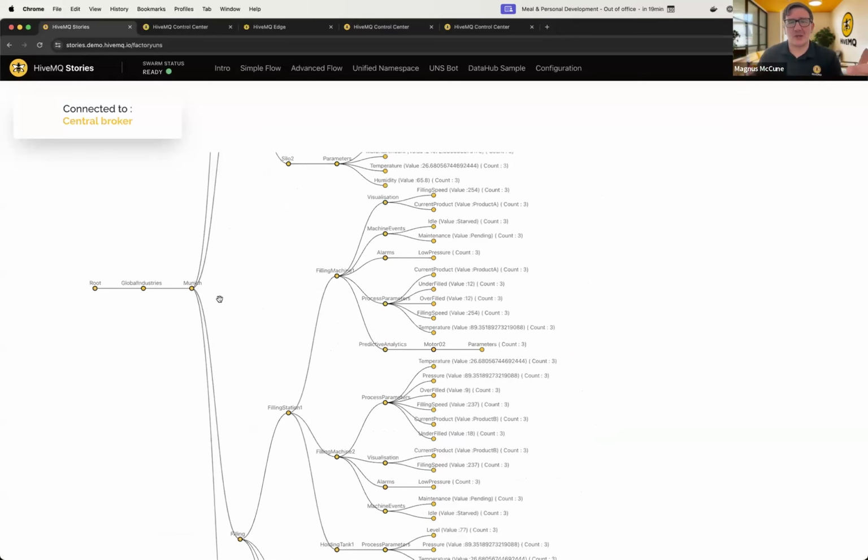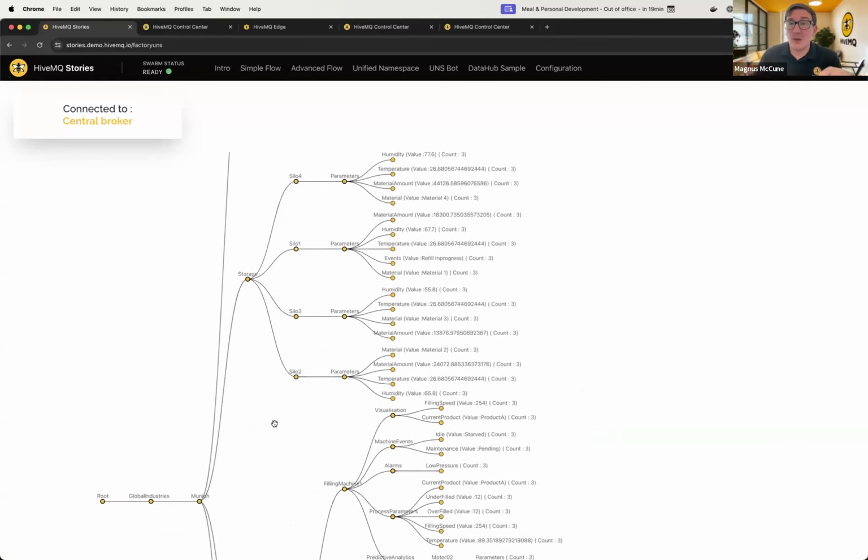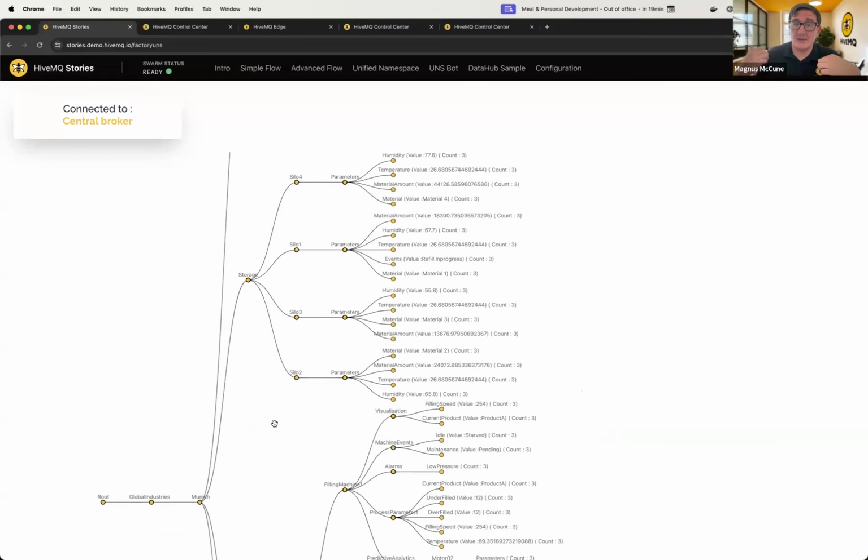We have all of this really great data, and now we can start building systems on top of this data that understand not just historically what had happened, but at any given moment, what is the current truth? What is the current truth of the systems that I have operating? This is really where the idea of a unified namespace and where AI systems that can respond in real time come into play.